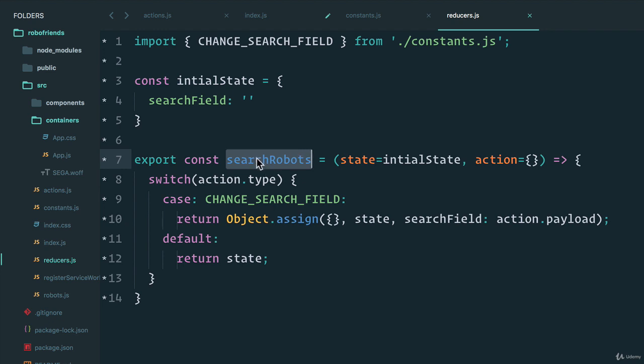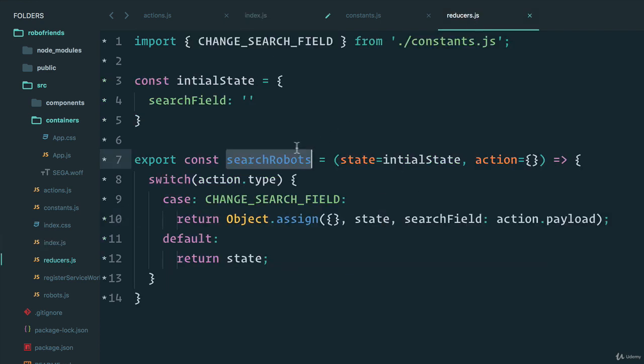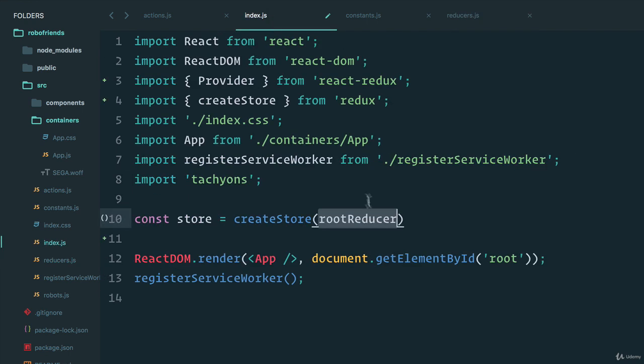Because of that, we're going to have many reducers. And in the store, we want to combine all these reducers to create one root reducer, which we're going to do later on. But for now, because we only have one reducer, let's just use the search robots reducer to create the store.